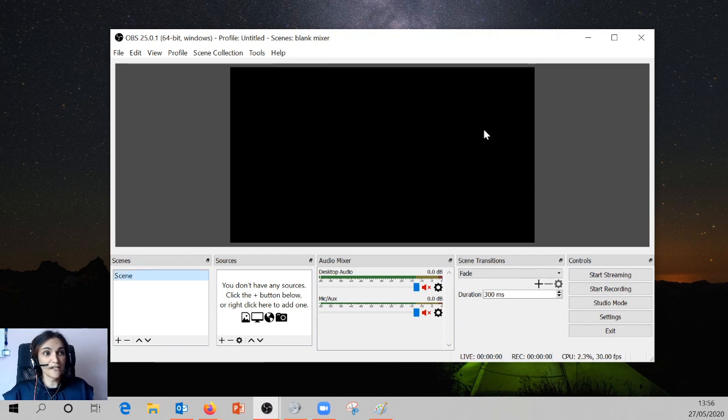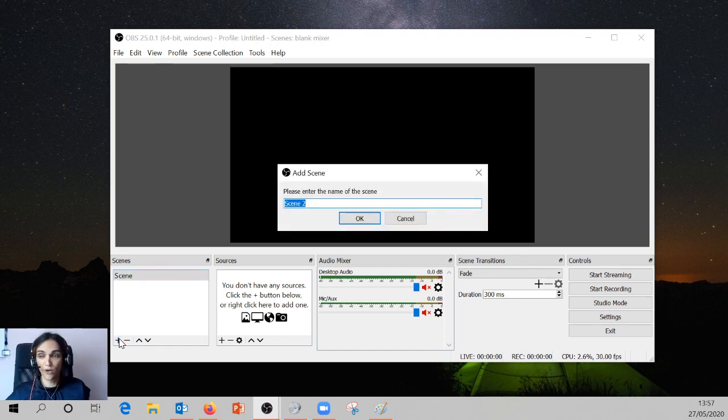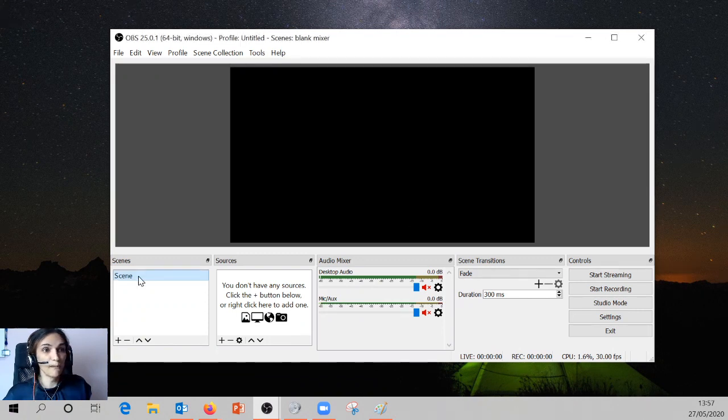So now this is the first scene. There are no sources. There is nothing going on. So we want to start to create sources within a scene. In OBS, you have multiple scene collections. Within a scene collection, you will have multiple scenes, as we see here. You can create as many scenes as you want. A scene is representative of a group of sources that you want to present or project or share on your screen. So let's start with a basic scene.